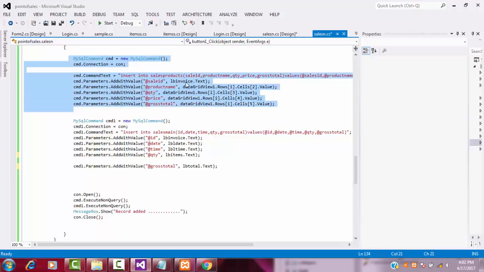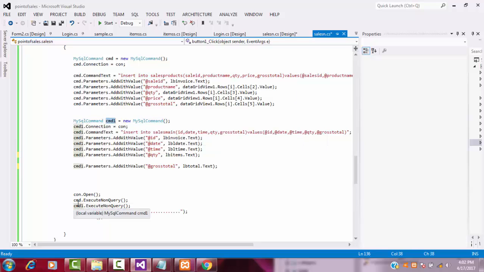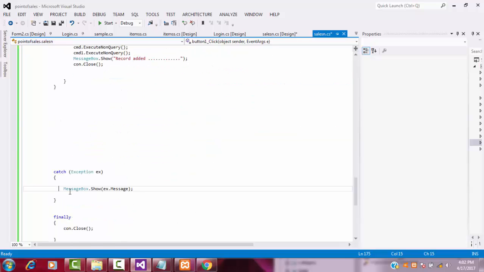If the connection and query are correct, with success and no error, this query will work. After that, if it is connected successfully, the second query will work. If it's all correct, the message will come: Record added successfully.